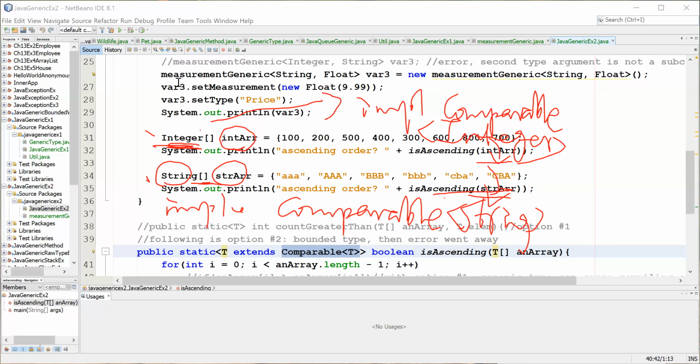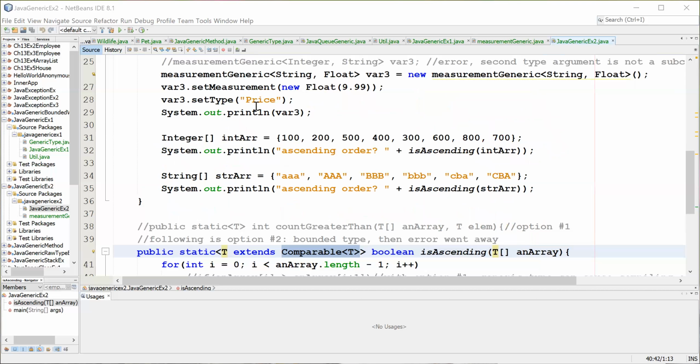Integer and String both come from Object, of course, but besides that they don't share any other common features. But this time you can plug them into this isAscending method, because both of these classes implement the Comparable interface. So that's why this also works.